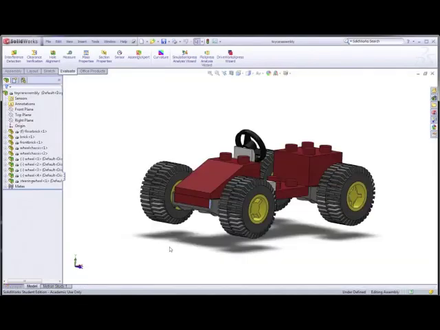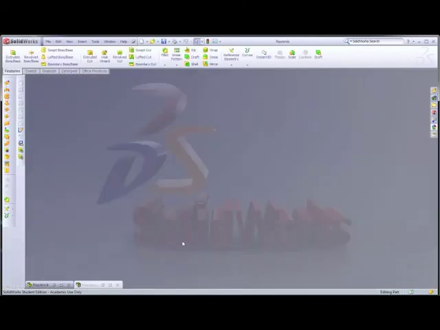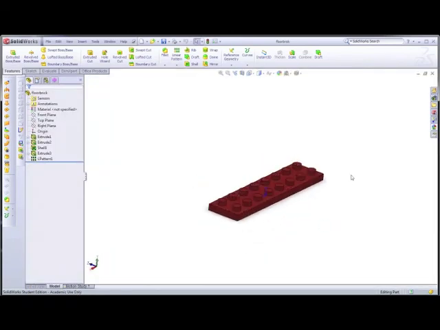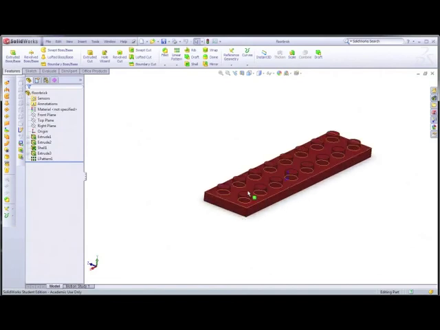Alright guys, now it's time for the second part of the tutorial in order to create the floor brick. So it's going to be a similar technique as before, and we'll be learning some more skills as well. Okay, so here's the floor brick, as you can see here. So we'll be extruding, drawing the floor plan, extruding up, creating the circles here, extruding them up, and then we'll use a pattern tool to pattern this, so therefore it saves us time and minimises the amount of features within our history tree, which is a really good thing to do in Solidworks, as it minimises the size of the overall file.